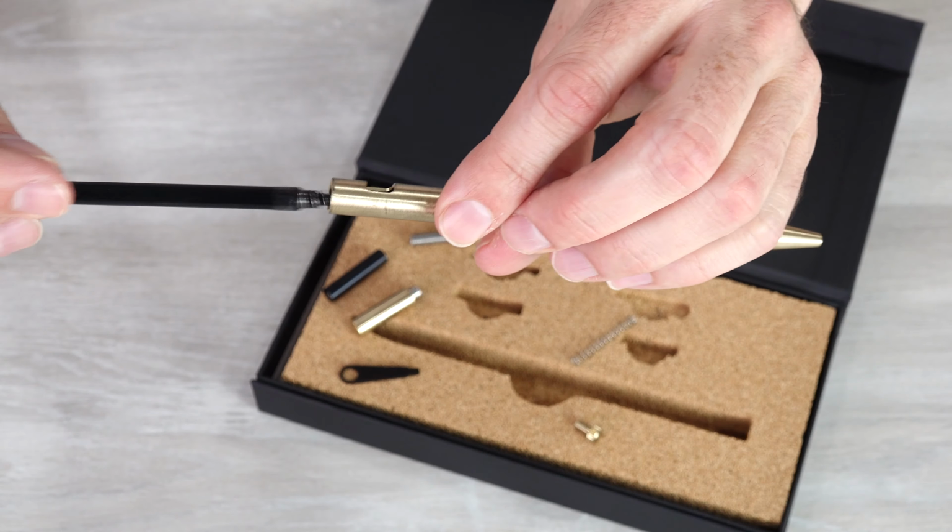So overall, I like the design of the pen. I like that it's kind of a minimalist pen. If you're not looking for something big and bulky like this Olight pen or some of the other bigger pens that are out there these days, this is a nice understated pen, maybe more of a business type design pen if you're in a business environment where you, again, are not going to carry something like this. This is really a nice understated high quality pen.